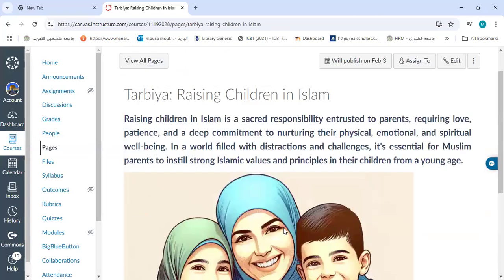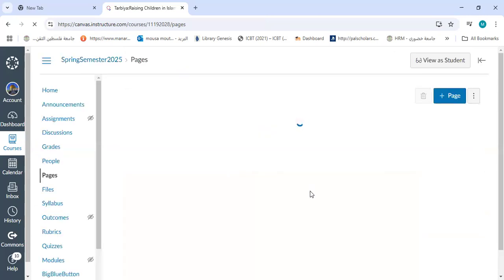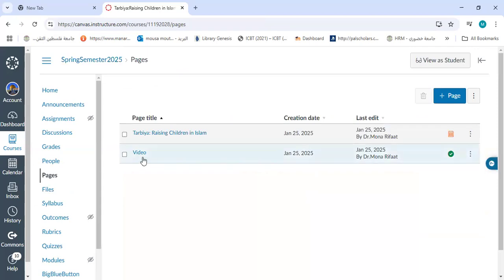So I considered this a page for the students to see at the beginning of the semester. And I made it published on February the 3rd, the first day of the class. So that's a page. If you get used to the announcement page, all the pages are going to be the same. You do the same thing, but I'll do a page right now in front of you. Here also, there's a video I liked for Dr. Muhammad Ratib al-Nabulsi.